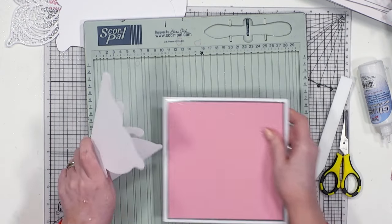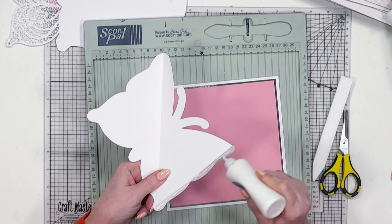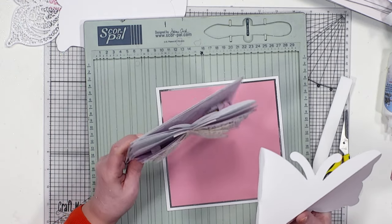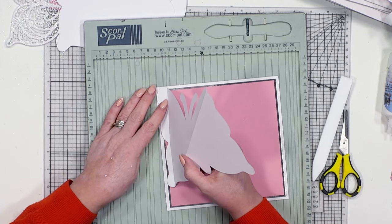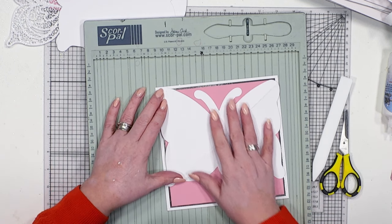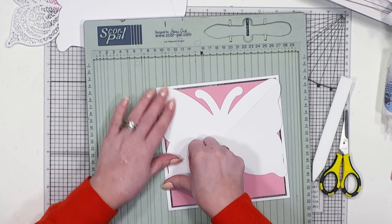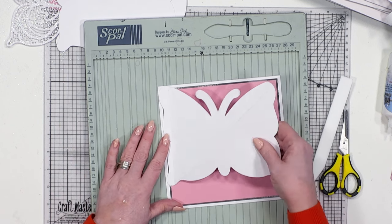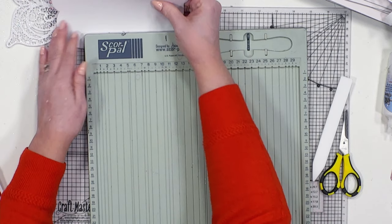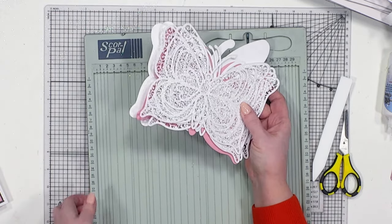So let's situate that on the card. Again, so you can get your actual sentiment and things on. I'm going to go up to the top. Just going to make sure we're straight on this side. Just pull it over a little bit. And again, pop that to one side so that is now drying along with everything else. And then we're going to build up all of these layers on to bring all of this in. Okay.